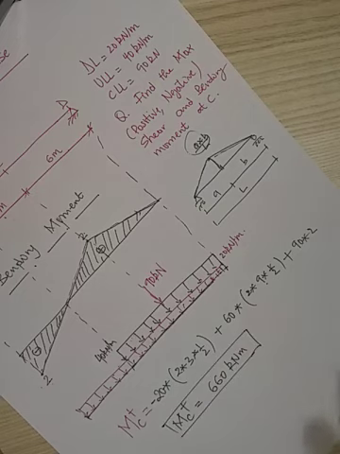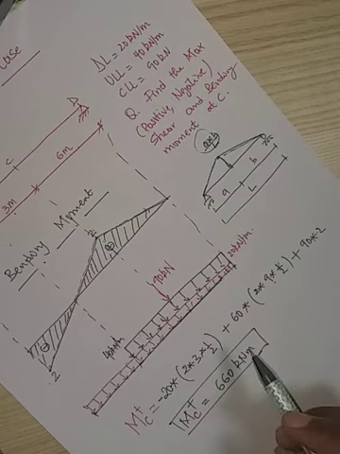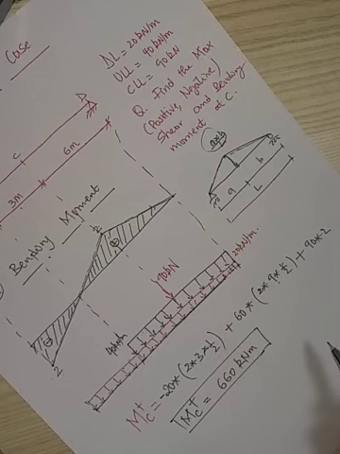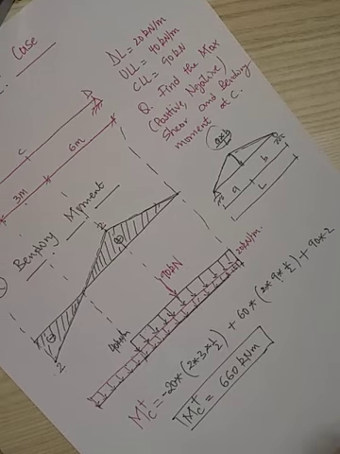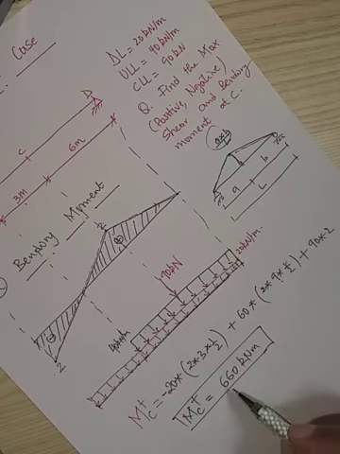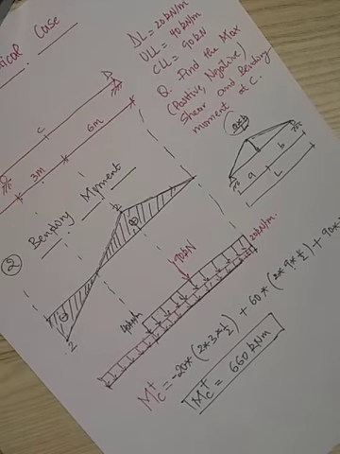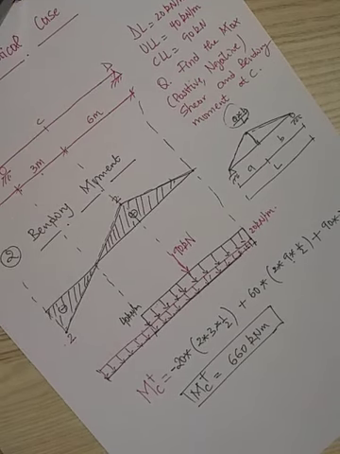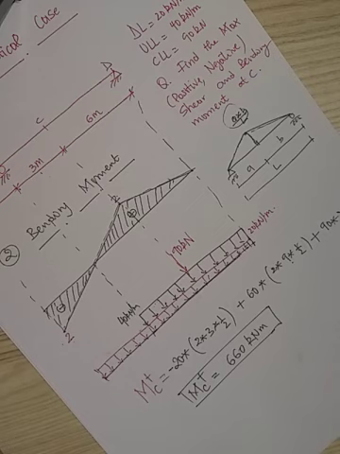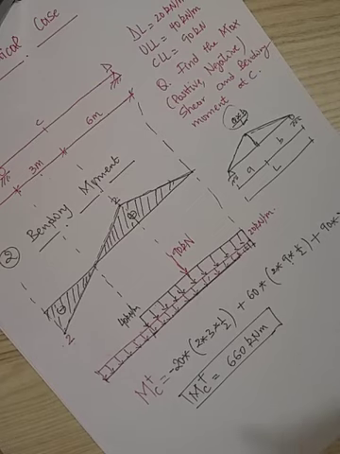So we can understand that to design this beam under the bending moment case, we have to consider in the design the maximum positive bending moment of 660 kilonewton meter. Now we're gonna find the next configuration so that we can calculate the maximum negative bending moment at the same cross section.